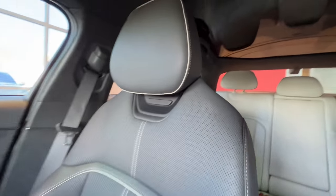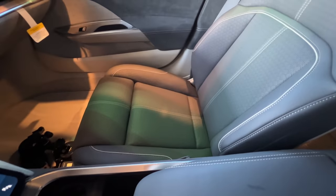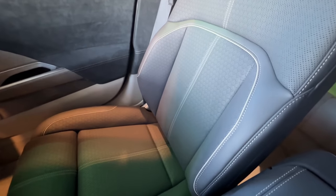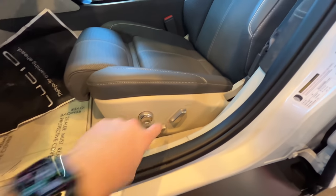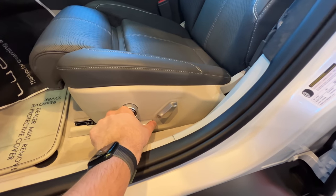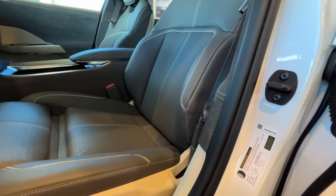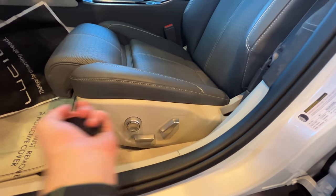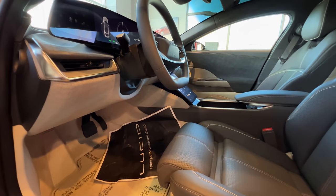Here's what the seat looks like — this is the passenger side. You've got your little Lucid logo there underneath the headrest. Nice looking seat, feel fairly comfortable. They have massaging functions, ventilation, cooling, heating — all that fun stuff, certainly nothing to complain about there. Here are the physical seat controls — that's how you can move your lumbar forward and backward, tilt, and it will also move it up and down. Also check out my infotainment walkthrough if you want to see how you can control even more of the seat on the touch screen.